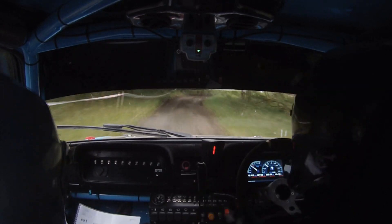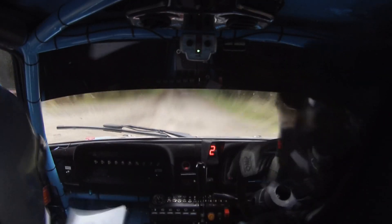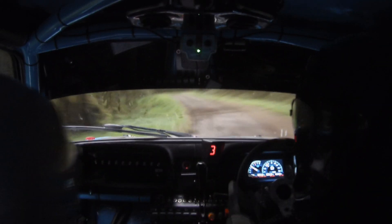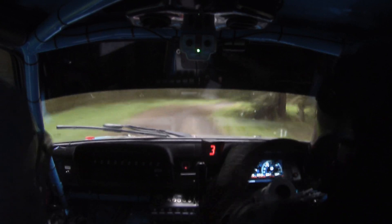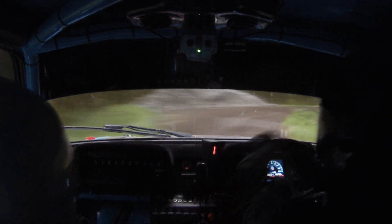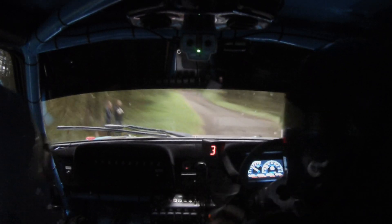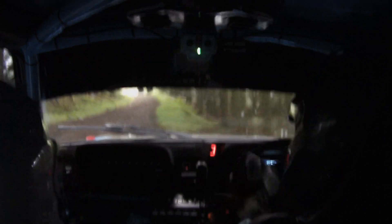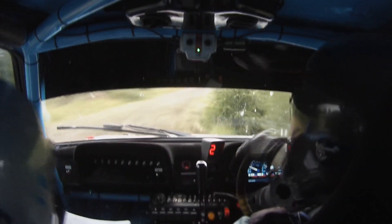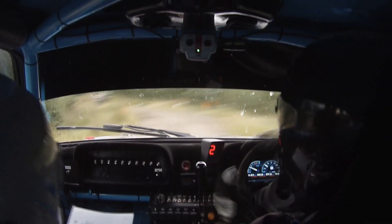60, square right. 60, 3 right, slippery continues, into 3 left. 3 right, slippery continues, into 3 left. Into 5 right. 3 left, into 5 right. 3 left, and very slippery square right. Very slippery square right into 3 left, into 3 left and 5 right in over crest. Slipping continues. 60 middle through post in the square right. Middle through post into square right. Into 4 left. Square right into 4 left and circle 6 right over crest. To the caution, 7 left over crossroads. 7 left over crossroads, middle through post.